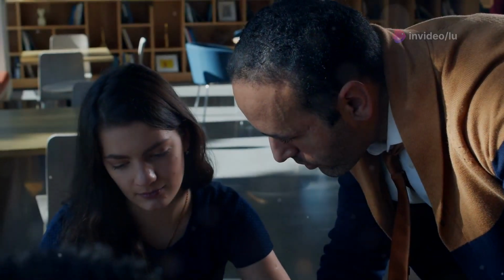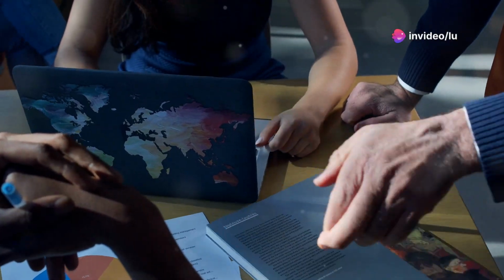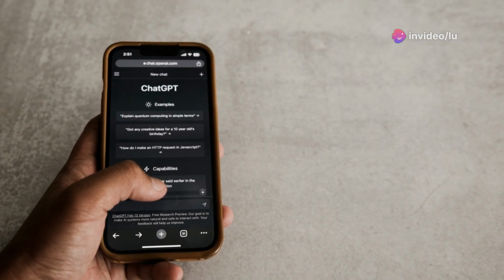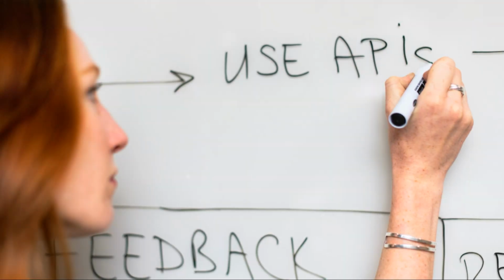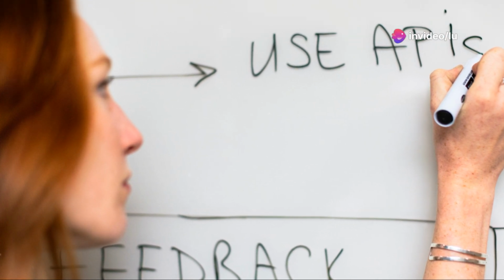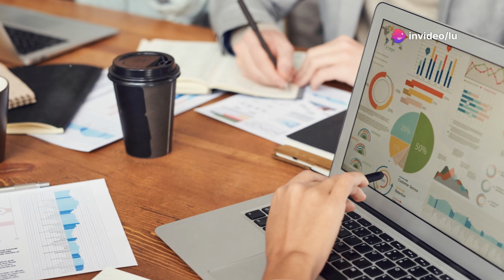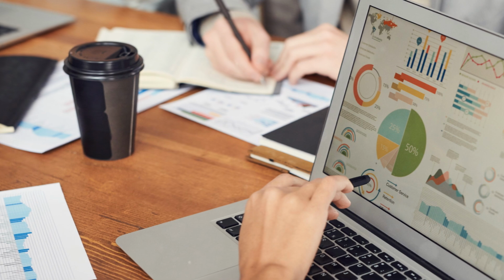Provide feedback to Copilot. The more you use it, the better it will become. Remember, practice makes perfect. Your feedback is crucial for its improvement. If you encounter any issues or have suggestions, don't hesitate to share them. This continuous loop of usage and feedback helps in refining the AI, making it more attuned to your specific needs. Over time, you'll notice that Copilot becomes more intuitive and aligned with your workflow, making it an indispensable tool in your daily routine.